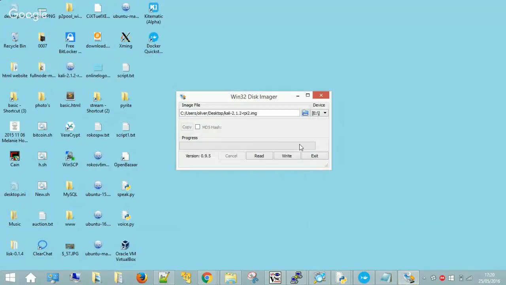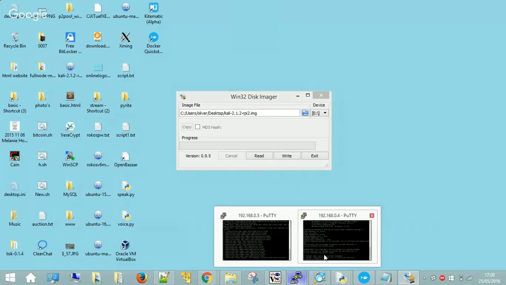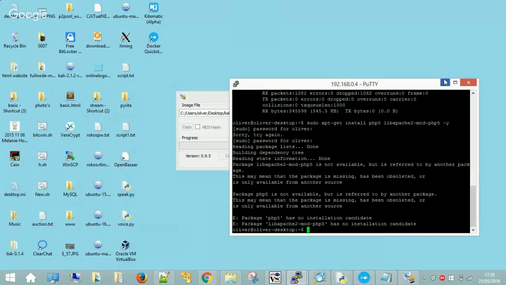This is nothing like Ubuntu. Last time with Ubuntu, if you watched that video, we had to go into the settings and connect your monitor and all that up to it, in order to install it. This time you can just write it to the micro SD, unplug it, put it into your Pi, put the power on, and you can SSH into it, which is using PuTTY, like here.